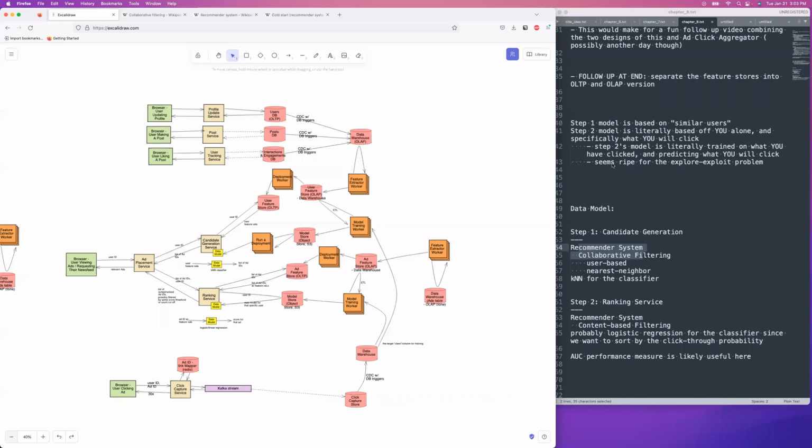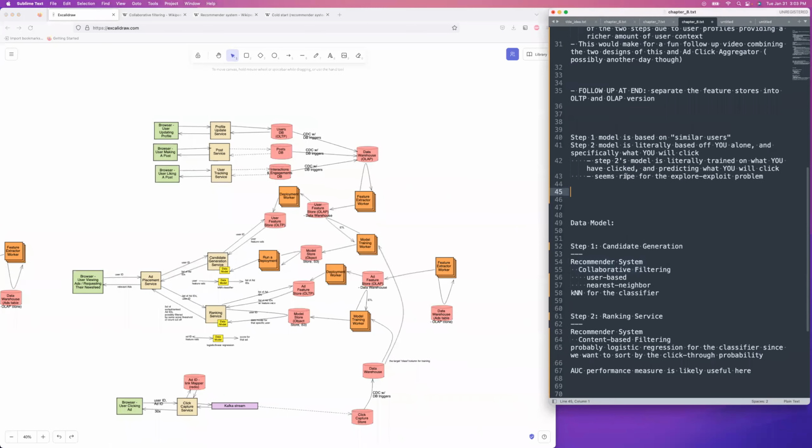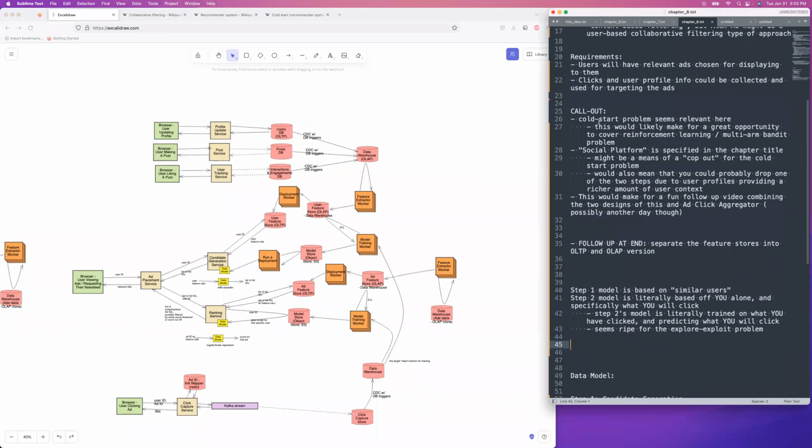Okay. Did I cover everything I want? Let me check the callouts. Cold start. Yep, I didn't cover reinforcement learning. I really want Alex Xu to cover reinforcement learning somewhere in his book. I'm going to be disappointed. You're not seeing me do it because I'm doing this for free. But if someone is making millions of dollars off their book and they have a book literally titled Machine Learning System Design Interview, I would really like to see reinforcement learning in there.